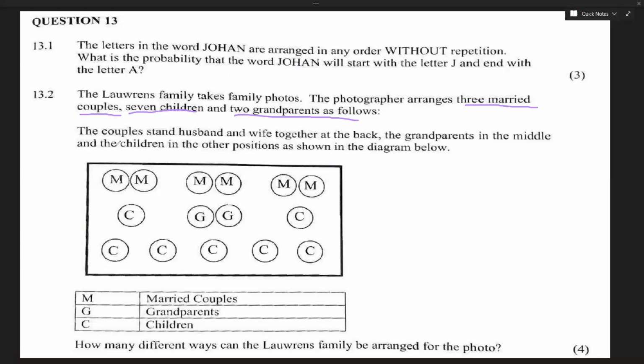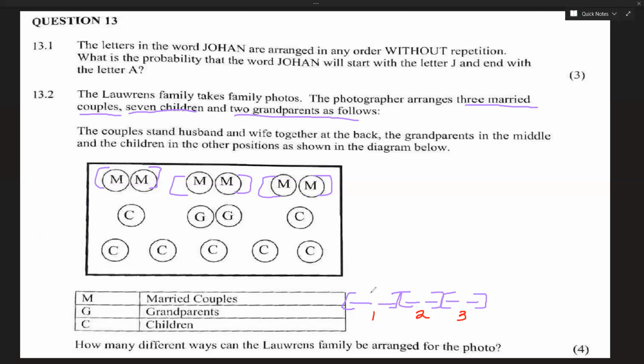Okay, so how many people do I have in married couples? 1, 2, 3, 4, 5, 6. So I'm going to create 6 spaces. I always create spaces equivalent to the amount of items I have. But these are going in pairs. Do you see them? They are always going in pairs. Remember I said each pair you treat as one item of the entire group. So here I'm going to have 1, which is this pair, 2, and then 3. So I have 3 groups in total.